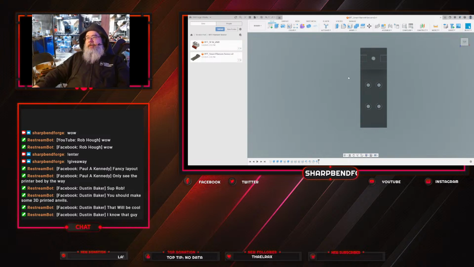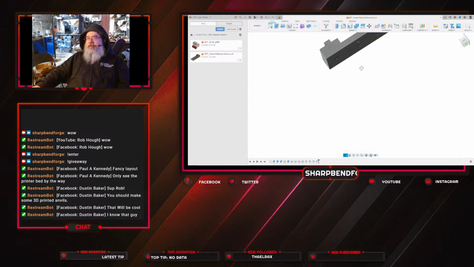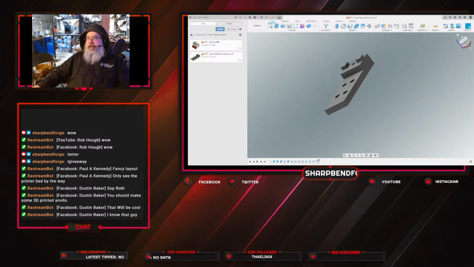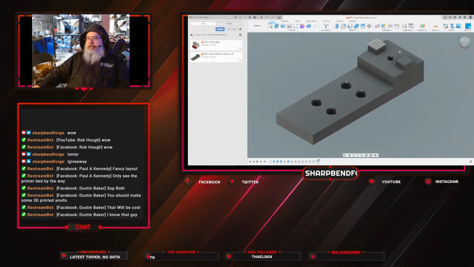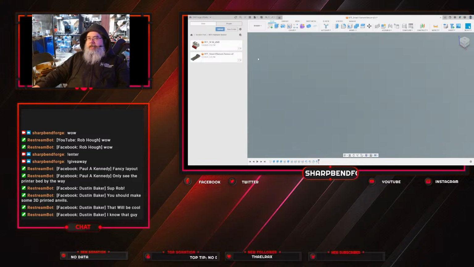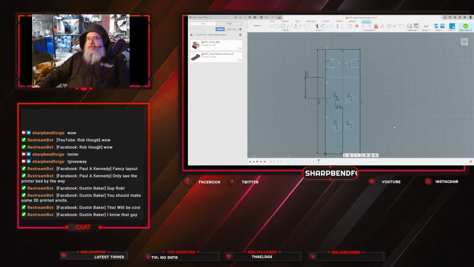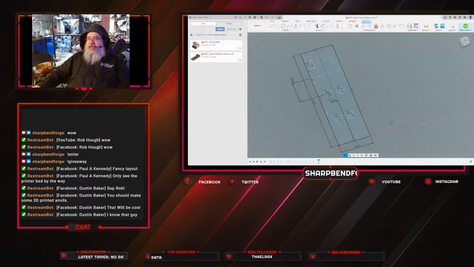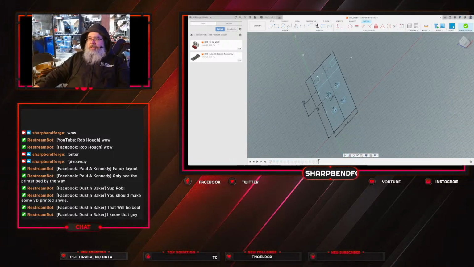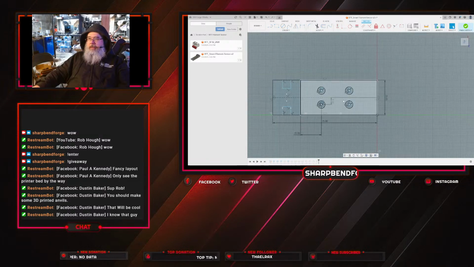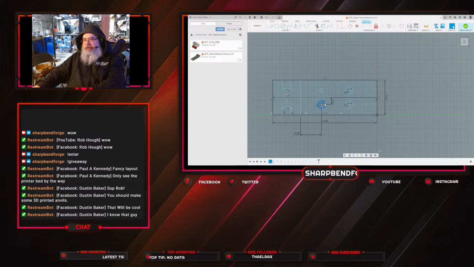And I can show you this other thing too, right? So within Fusion, I don't know if you're familiar with it or not. Anybody watching? All right. So there's nothing complicated going on here. But let me hide the body. Bring up this. Edit the sketch. All of that was based off of this little sketch. It's a 2D sketch. There's nothing crazy. All I've done is locate where my holes are going to be. I put these here for visual. I didn't even use these. These can be removed.